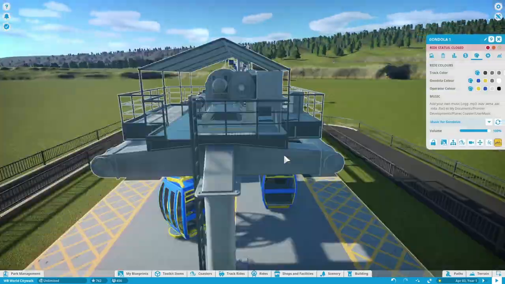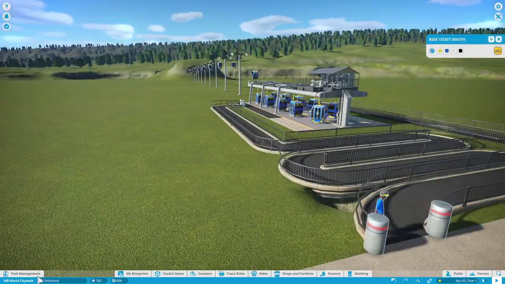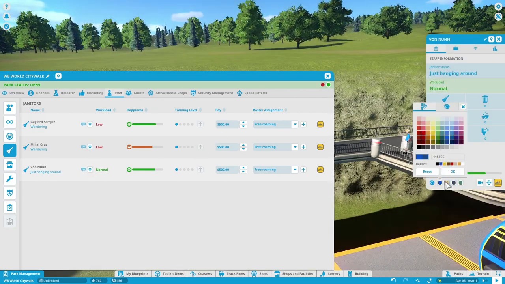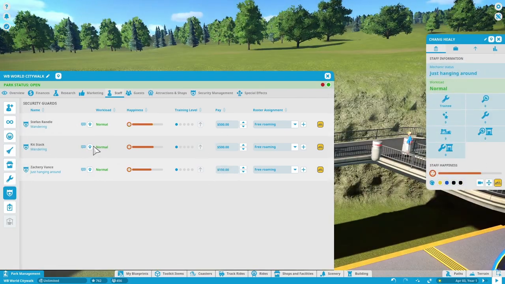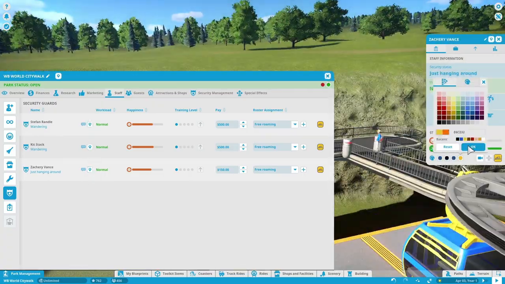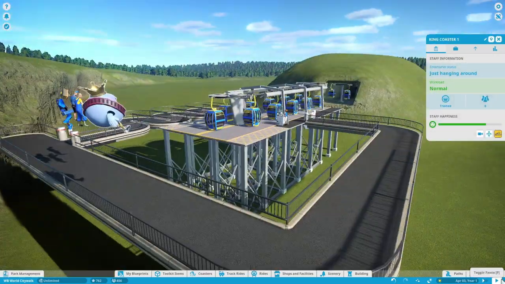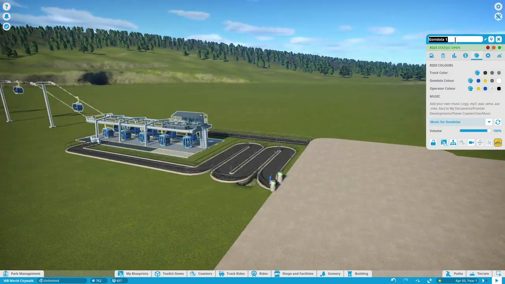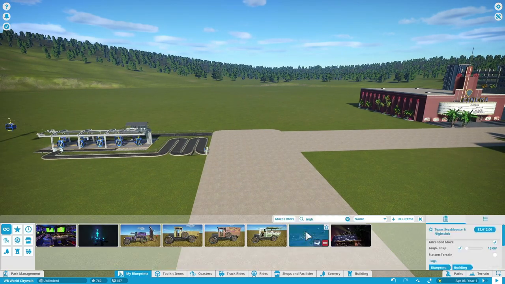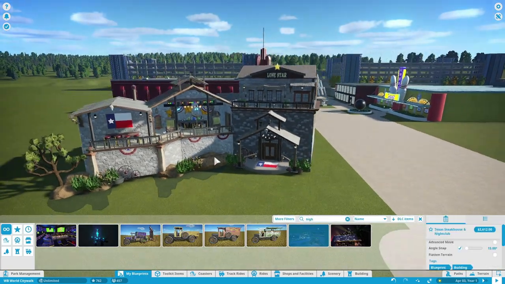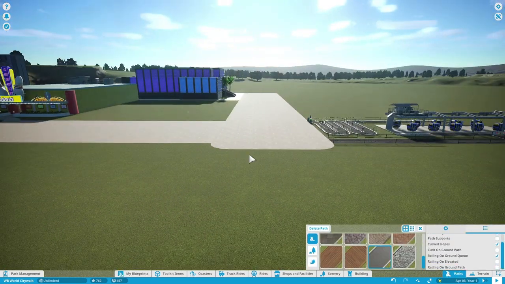Now, I'm not going to have the actual park be part of this area here, because this is just a design for the City Walk. So what I did here, that you can see over on that other side, is just built where the other side of the gondolas will be. And I'm going to put one other ride that also goes over there, and basically what we're going to have is a mountain in between, which is going to give the illusion that you are traveling through this mountain to get over to the park area.